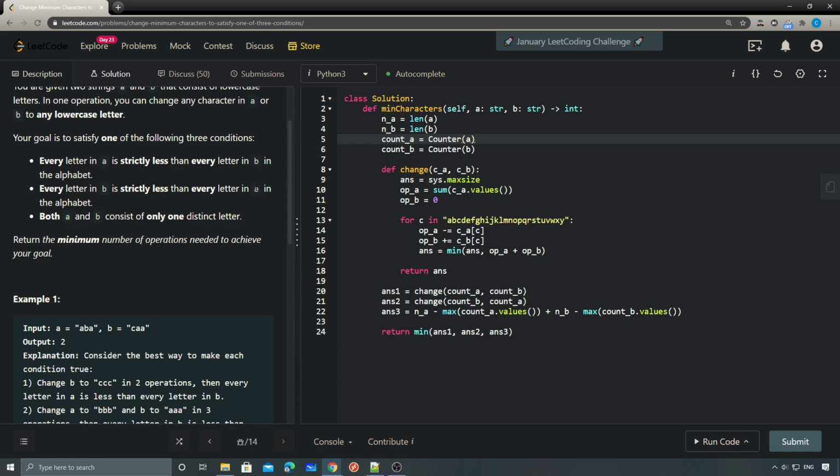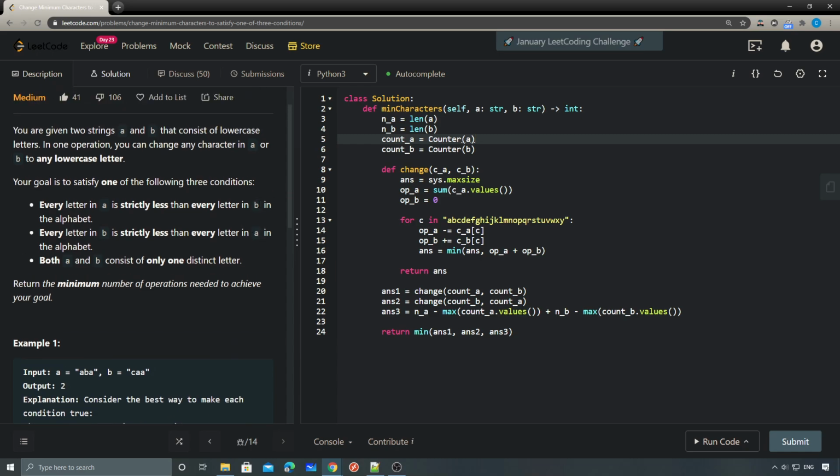Yeah, so for this kind of problem, I think the tricky part is this helper function: how can we get the minimum operations to satisfy the first condition. And our solution is that we just brute force.